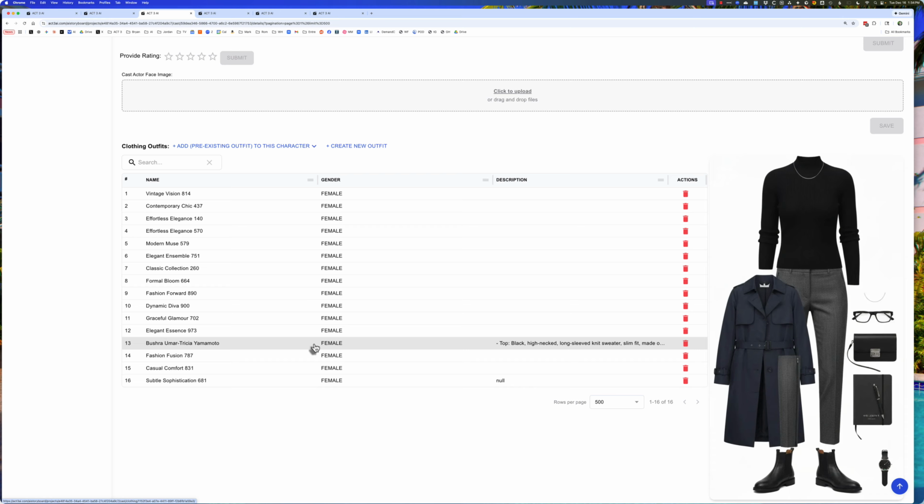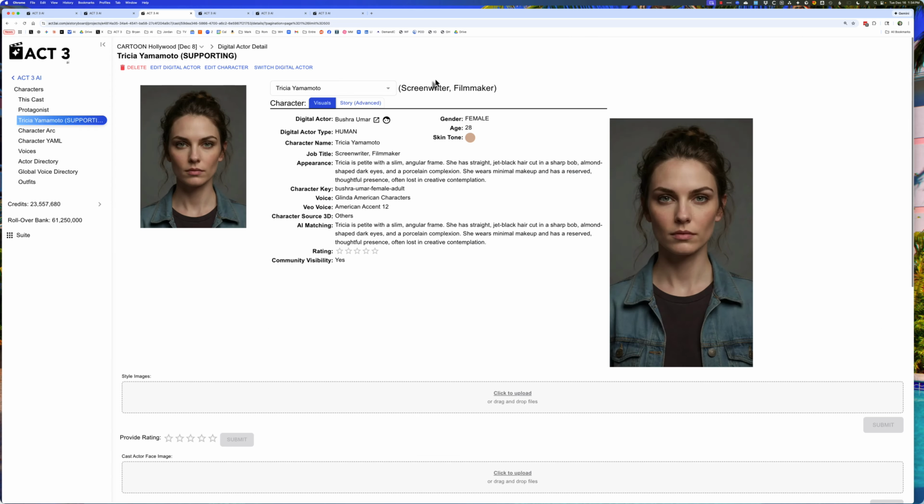When they go to the beach, you might switch them into a bathing suit. When they go to a formal dinner, you might put them into a tux or an evening dress or whatever is appropriate. So it's easy to take your characters, map in the digital actor that's correct, and then map in the outfit changes along the way. So you have the full control over this, control of which voice they have. You can take that character and put them into a British show and have the right British accent, and you can cast people with diversity and get that diverse range, international accents, get the voice right, and get the outfits correct.